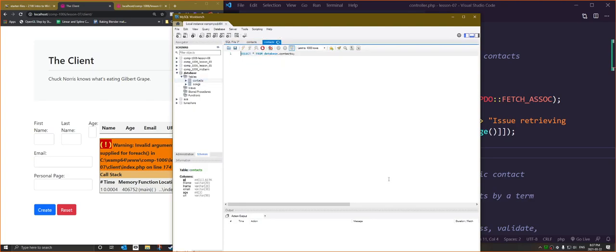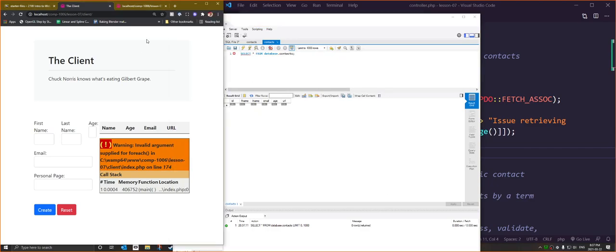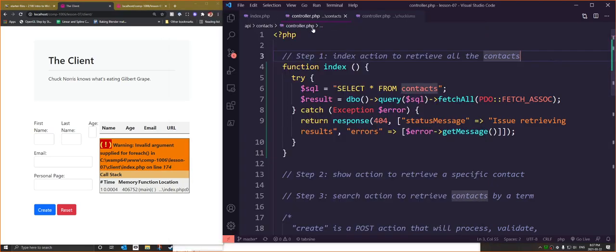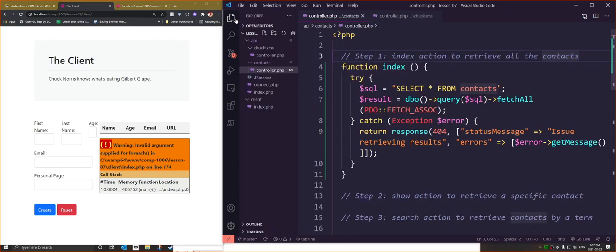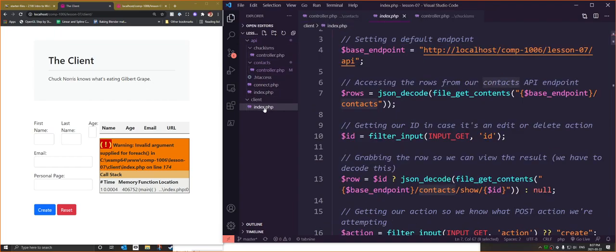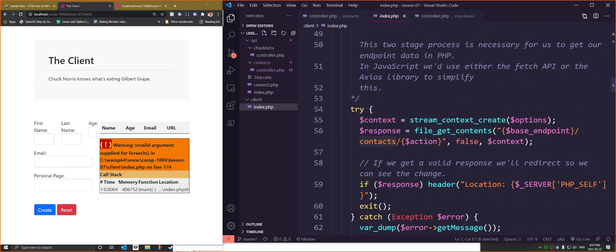I don't know if there's any data in it. It's null though, it's empty right now. Okay, so that's not too terribly bad. But the index page for the client shouldn't be blowing up. Invalid argument supplied for foreach on line 174.